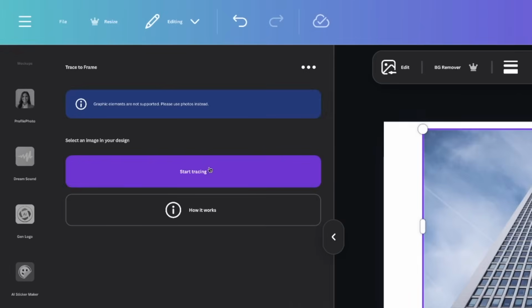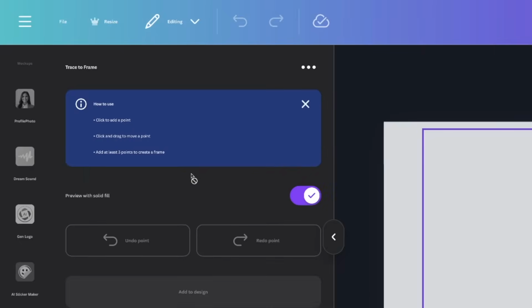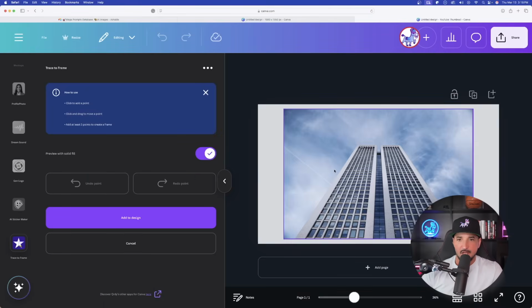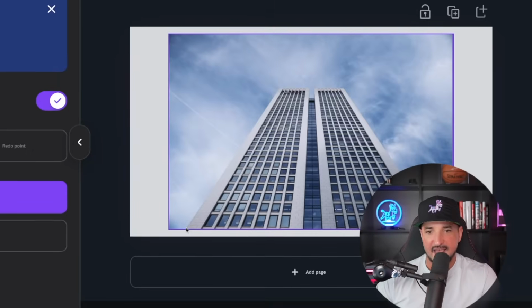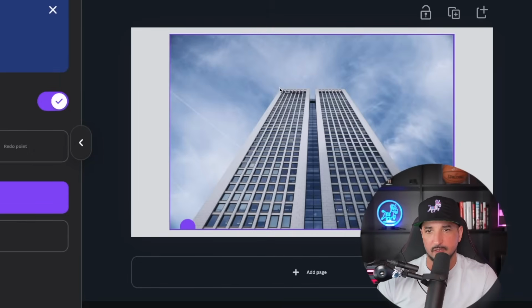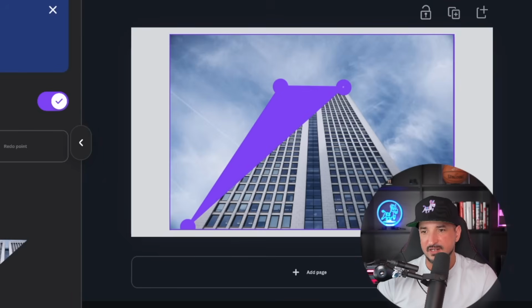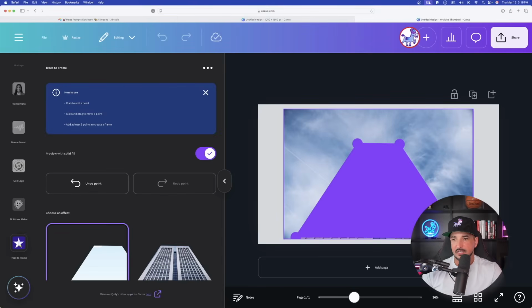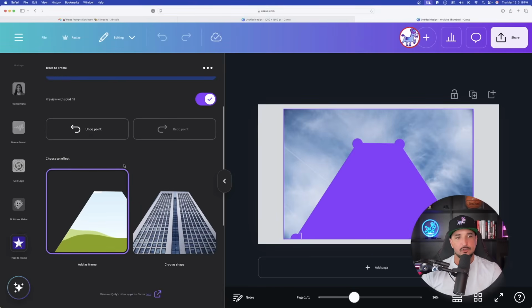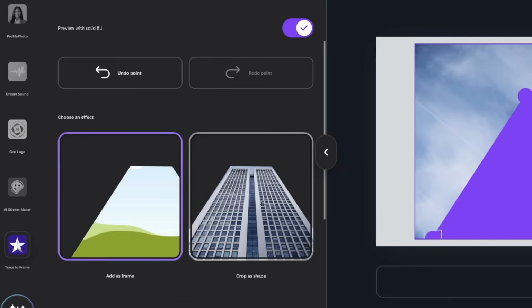Now, with that being said, let's go ahead and select start tracing, okay? With that selected, all you have to do is just start adding your specific points. There's the first one. I'll put the other one up here at the very top. And now just connect the points and trace them just like this. And now you can even click and drag by adjusting it. That is traced.